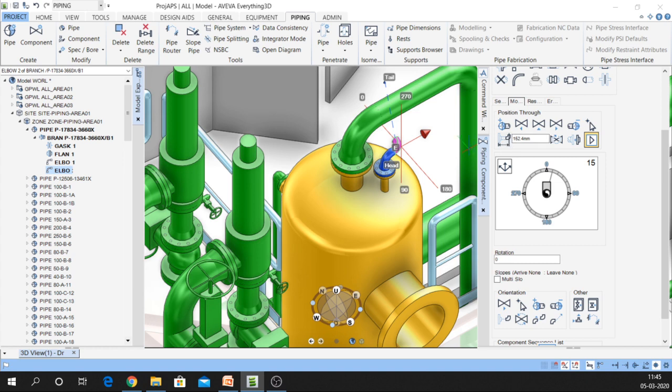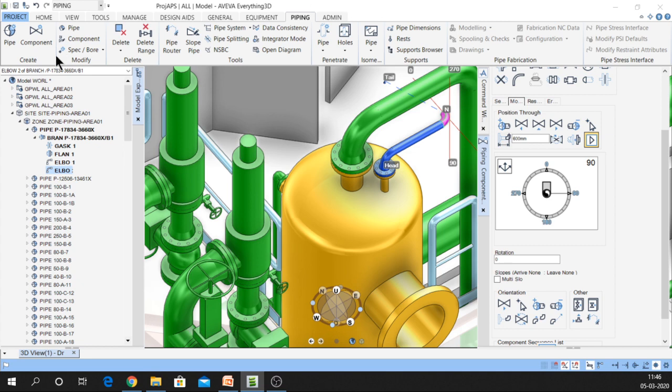Now if I say distance between these two elbows 500 or 600, see, the elbow has been moved toward east.